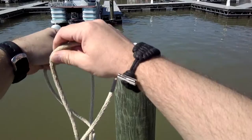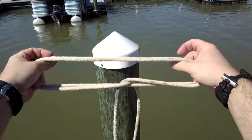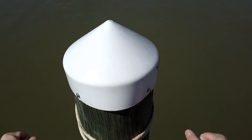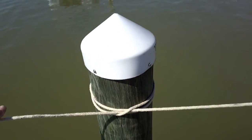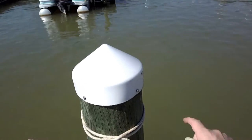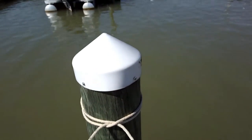Left rolls on top, right rolls on bottom. Then take the right ear and set it on top of the left ear. You can get a little extra room if needed, then take those two loops, set them over the pole, and simply pull tight. You'll have a rope going to the left, a rope going to the right, and your X bar across it — the simplest way to tie a clove hitch or double half hitch when you can get on top of the post.